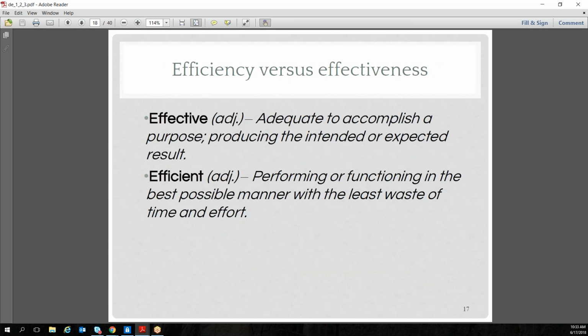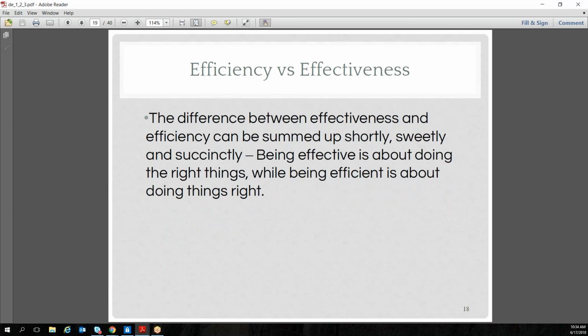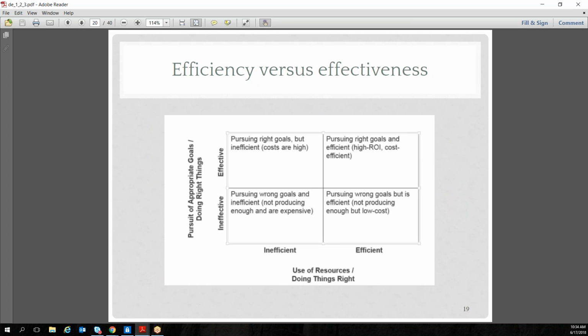Then we discussed what is efficiency and what is effectiveness, and which one is better over the other. Efficiency means avoiding wastage, and effectiveness means accomplishing the goals. After that we had a 2x2 chart where we tried to see the 4 combinations of efficiency and effectiveness, and which one holds significance over the other.